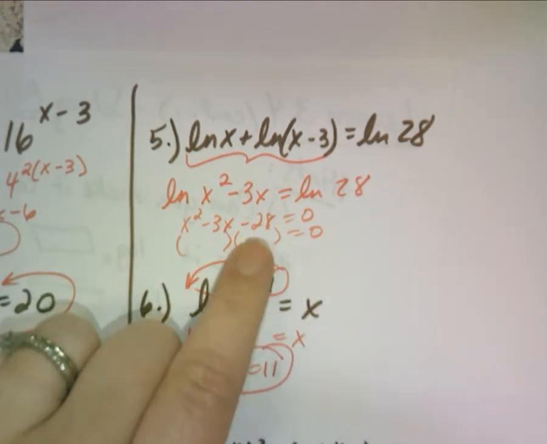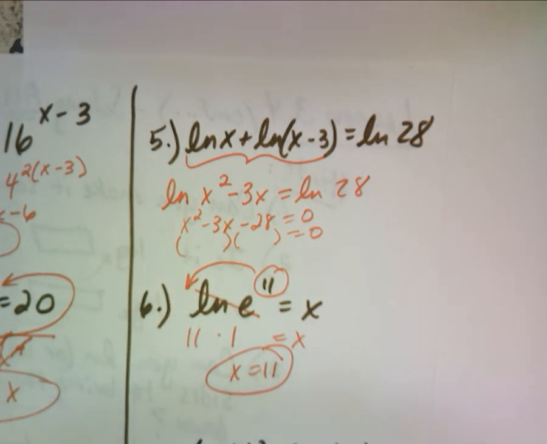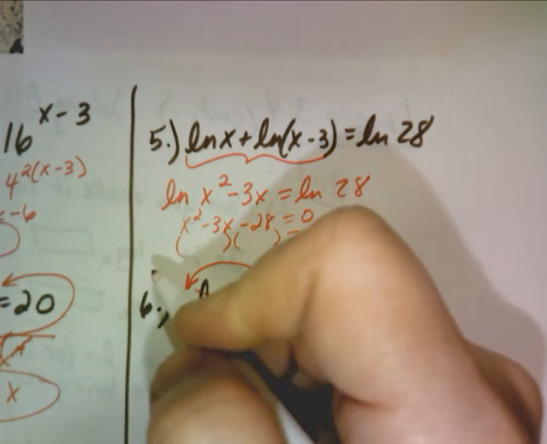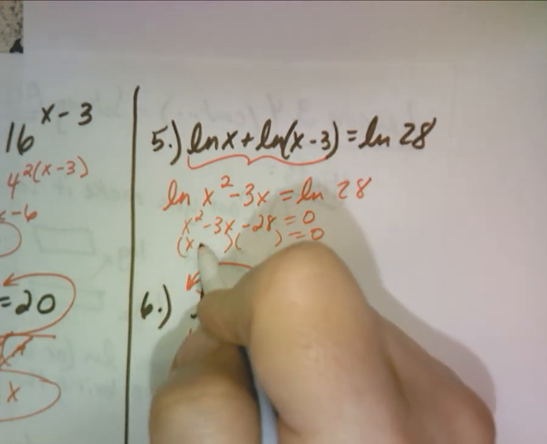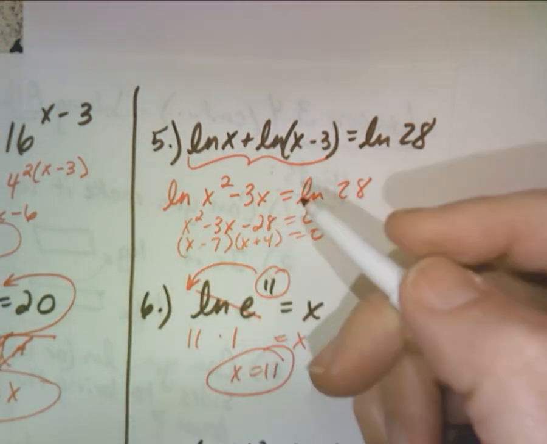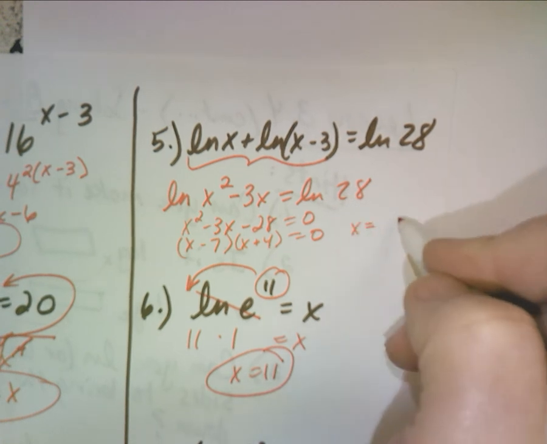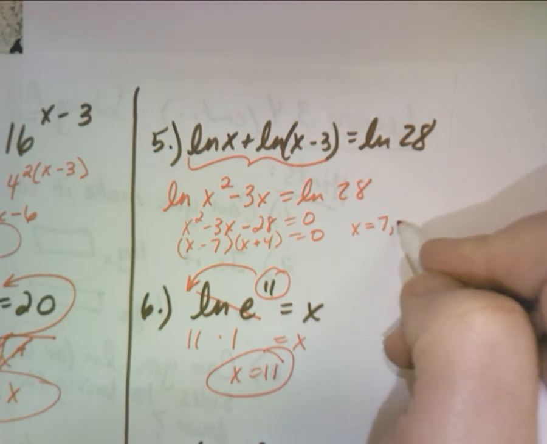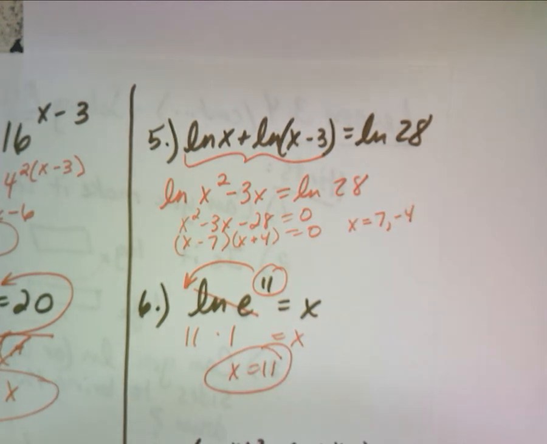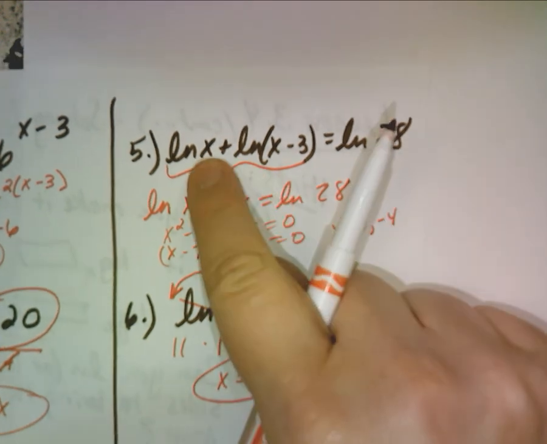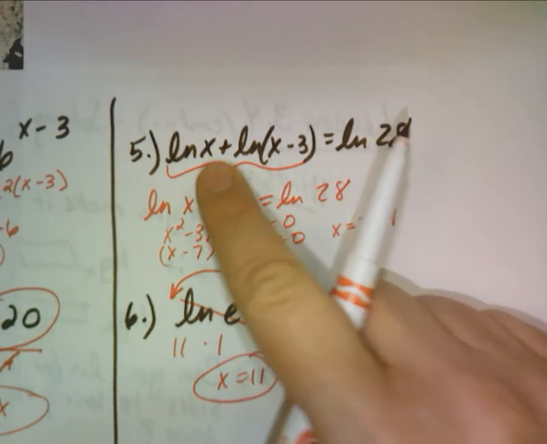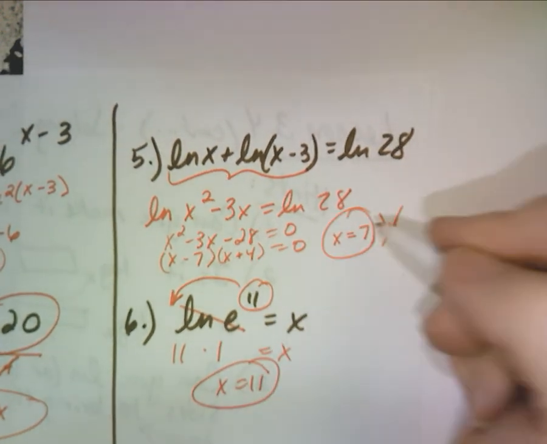What two numbers multiply to negative 28 and add to a negative 3? 7, negative 7, 3, 4. Mm-hmm. And then what would your answers be? 7 or negative 4? Will both of those work? Or one of them work? Or none of them work? Just 7. Just 7 works. Because if I put negative 4 right here, it doesn't work. Right, Carson? Yes.